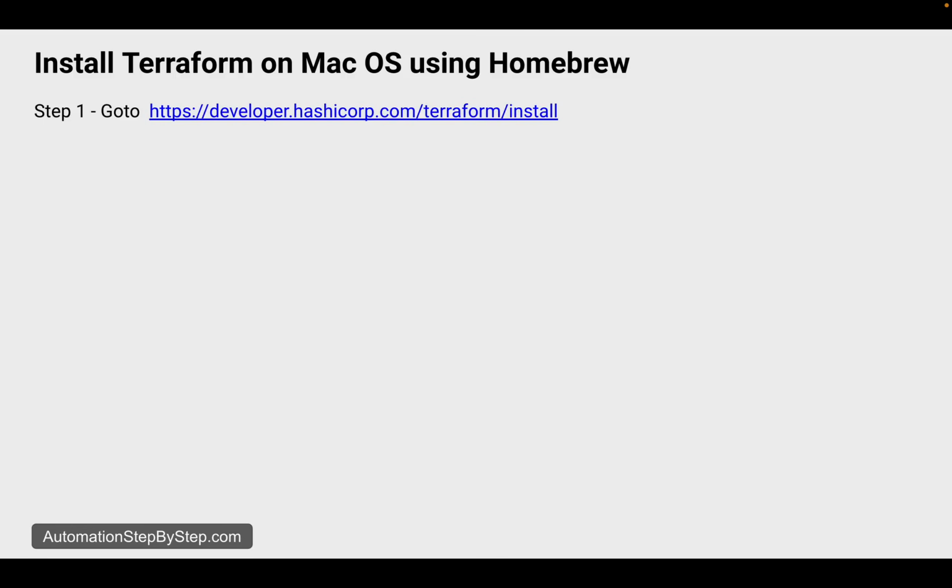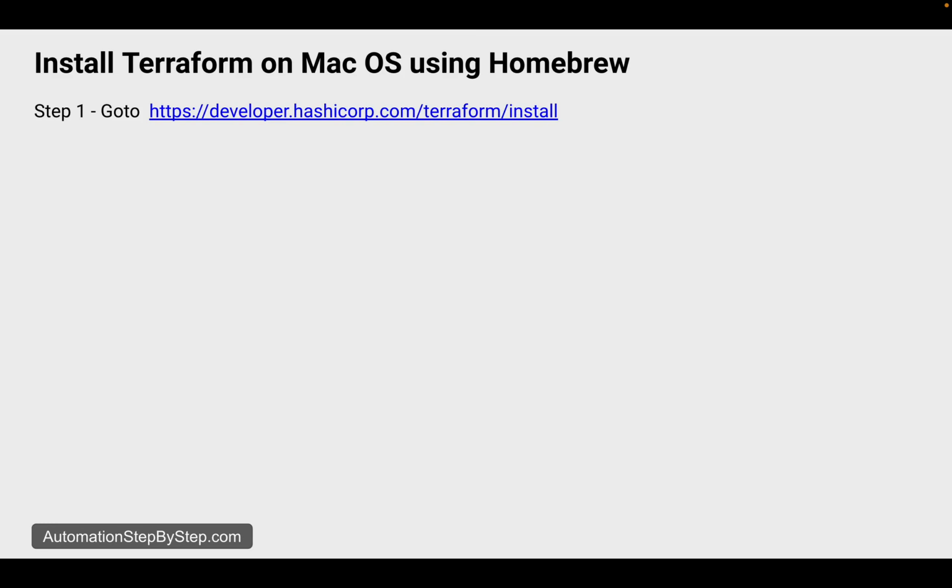Okay, now moving to how to install Terraform on Mac operating system. For Mac we have two options. We can directly install using Homebrew, or we can install using binary files. Also there may be some changes if you have a Mac with the Intel chip or a Mac with the Apple M1 M2 chip. I will show you all the details. Let us see how we install Terraform on Mac operating system using Homebrew.